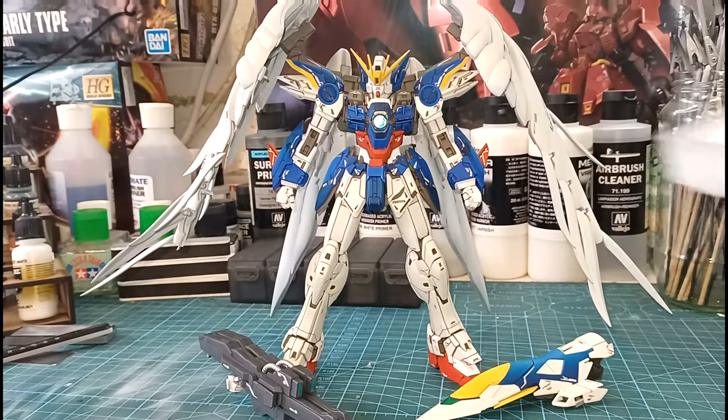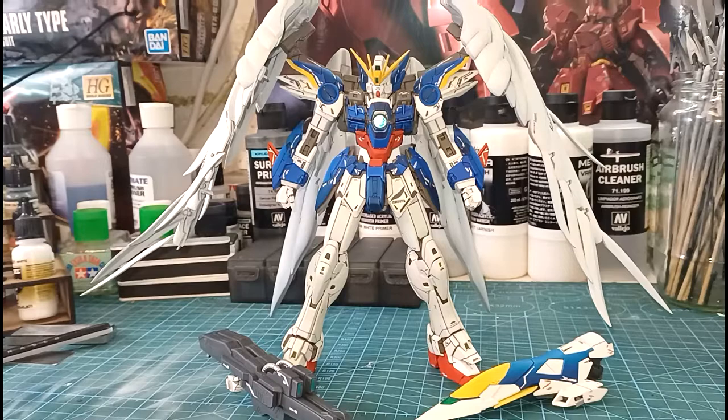I used a stand that I'd already painted up, even though it does come with an action stand. I just ran out of time, I just couldn't be bothered, but it's there if I need it in future for future builds. So it does come with a stand, which is really, really cool.